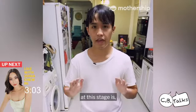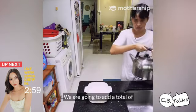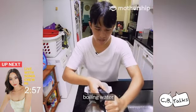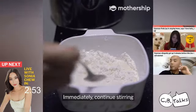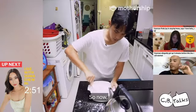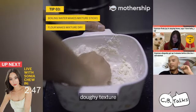So the most important thing at this stage is boiling water. Not hot water, boiling water. We are gonna add a total of 5 tablespoons of boiling water. Add 3 first, mix it, followed by another 2. Immediately continue stirring. So now use your hands to feel whether there is a bit of doughy texture.